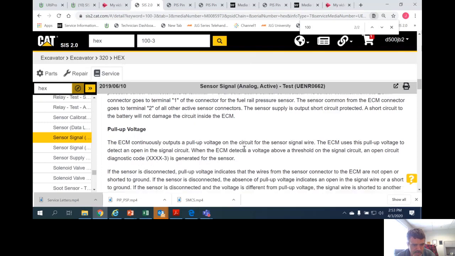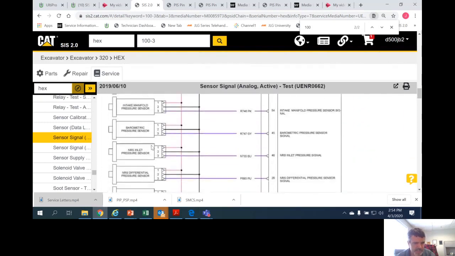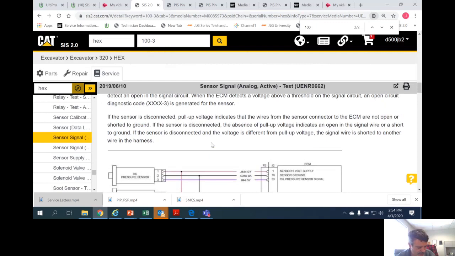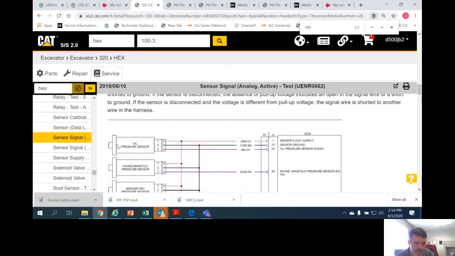It talks about pull-up voltage, and then it's got a bunch of different sensors over here, and it's showing you a snapshot of the schematic. All right, it's not pulling up the whole schematic, just a little snapshot of it. So we were dealing with the oil pressure, and it looks like the wire on pin 1 of the oil pressure sensor reports to the ECM at pin 1 of connector J2.